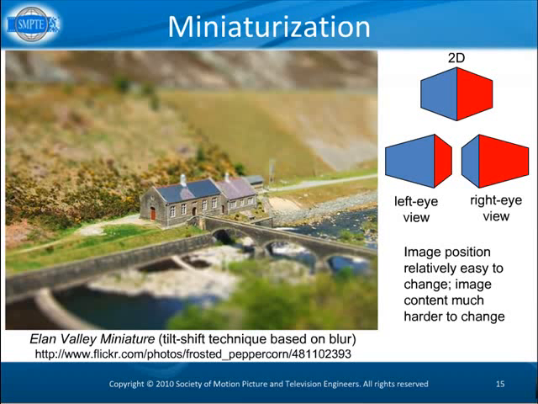And many people have complained of 3D that the players on a football field look like chessmen or something like that. Now, I've tried to illustrate this here with a different version of fooling the eye. This looks like maybe a little toy building on a train set. This is actually a full-size building shot in a real photograph, but the blur that was added through tilt-shift photography makes it look like it's miniaturized. And that's the kind of thing that we don't want to have happen on 3D TV.